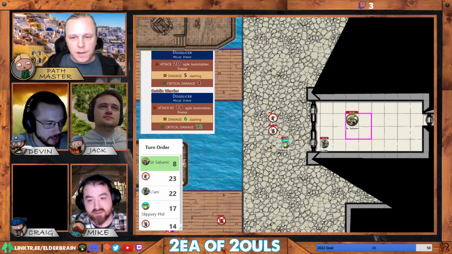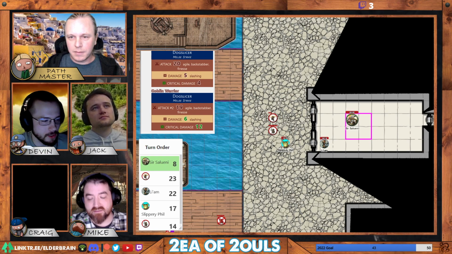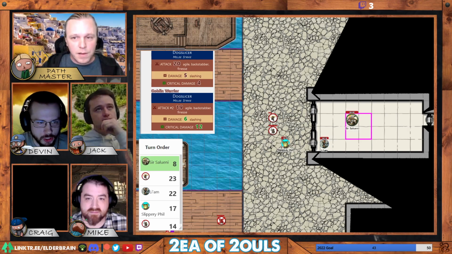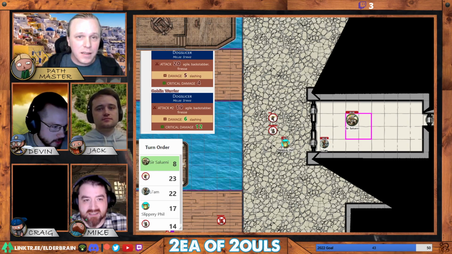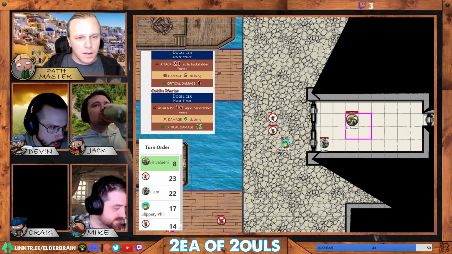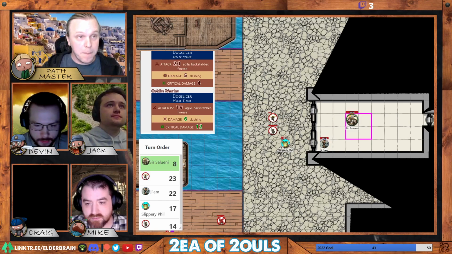try to demoralize them. Are you close enough from there? 30 feet? As long as I'm looking at them. Oh, okay. As long as they can see me, it works. Demoralize him. So I must make an intimidation. This is against my Will DC, I'm assuming. I believe so. Demoralize. Oh yeah, within 30 feet. Okay, yes. Intimidation against the Will DC. Okay. Gotcha.